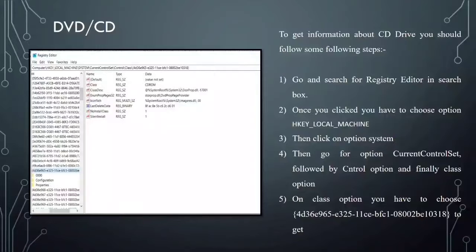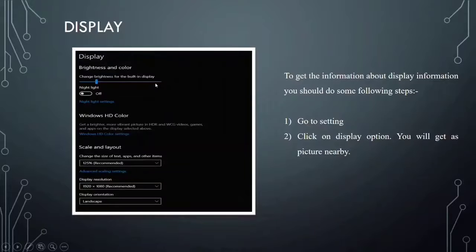Then go for CurrentControlSet, followed by the Control option and finally the Class option. On the Class option, there are many options, so you have to choose the CD-ROM, and I'm choosing this one. Then I get the CD-ROM information.